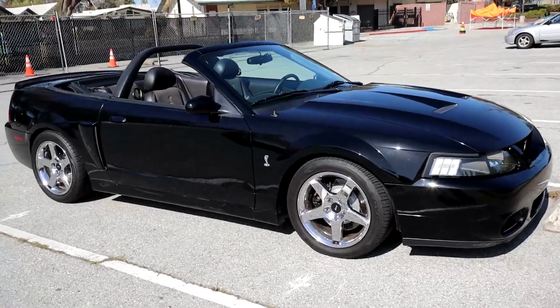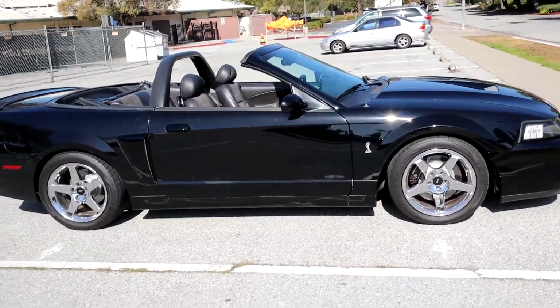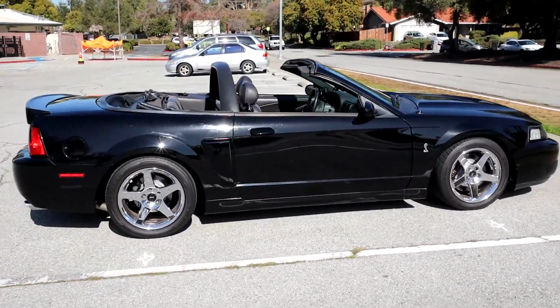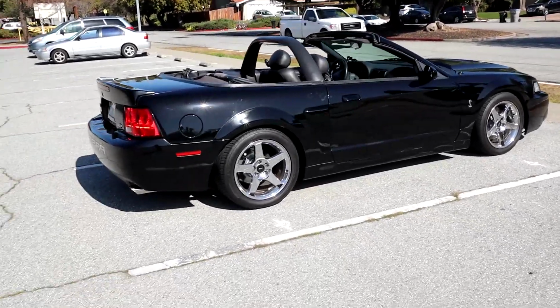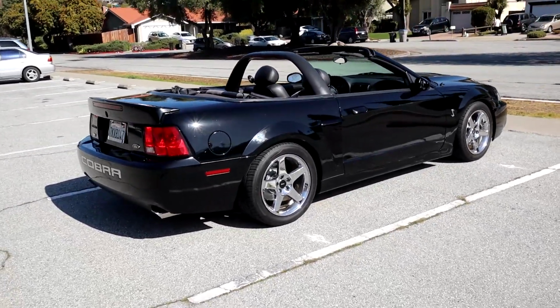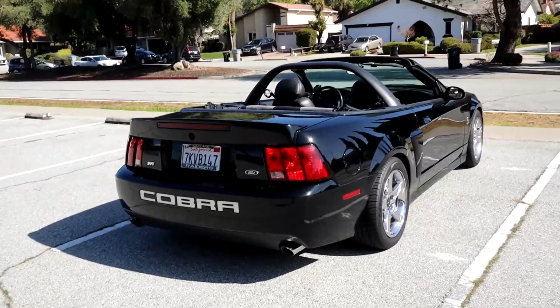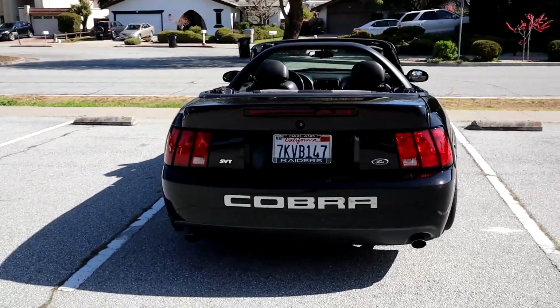There are going to be huge changes coming to the car. That's why I'm doing a very thorough walk around, so I could look back on the video and see where I came from, how the car looked before, how the car looked after. I want to be able to document the process of it. So there it is.